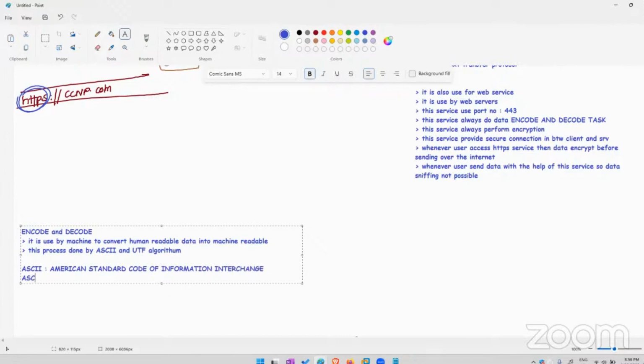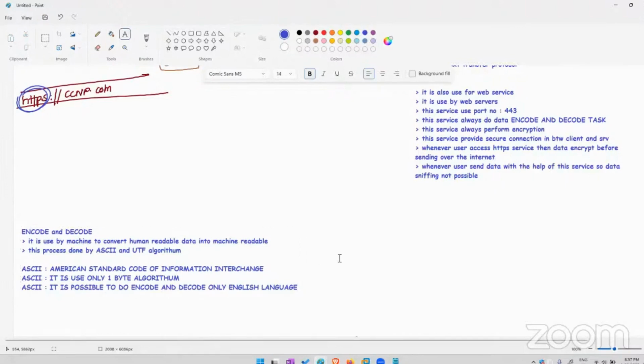Okay, right now one more thing, ASCII. It uses only a 1 byte algorithm. One more thing, ASCII. It is possible to encode and decode only the English language. Okay, only this language. So if you are speaking in German, Chinese, French, or Arabic, it's not possible, and if you are sending emojis as well, it's not possible.